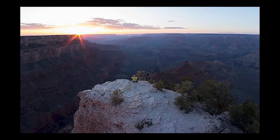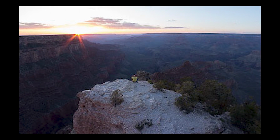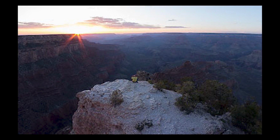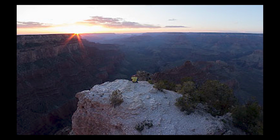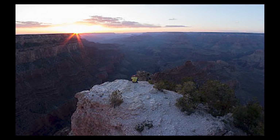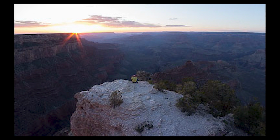So this tighter crop focuses the viewer's attention on the most important part of the sky and the most important part of the landscape. You also, with this crop, make that small person in the photo look bigger, and that's going to help focus the viewer's attention on that particular spot in the composition. So by making the person in the landscape look bigger, you increase their visual mass, you make them more eye-catching to the viewer, and that's going to help make this composition something that the viewer can relate to more and understand better. So Daniel, the next time you're out there, I advise you to be more selective and include only those visual elements that make your overall composition stronger.